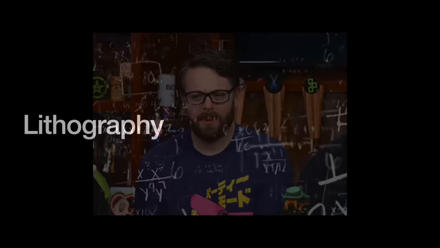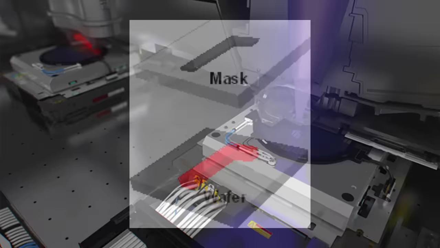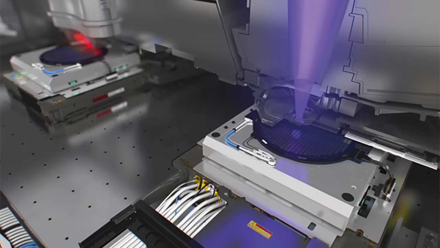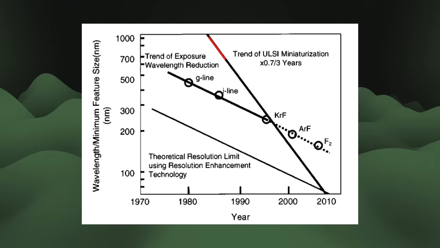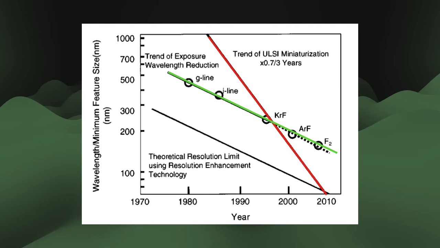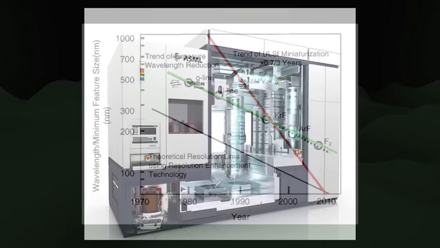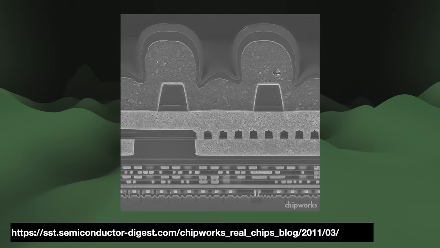Lithography involves the work of transferring a chip design from a photo mask onto a resist-coated wafer. Since the very beginning, we have been using optical lithography — basically a multi-million dollar camera projecting powerful light waves through or off the mask to transfer a design at high volume. Up until the late 1990s, the feature sizes printed in a process node were larger than the light wavelengths used to print them. This changed with the 180 nanometer node generation, which used a 248 nanometer KrF DUV laser. The situation is bad because when the feature sizes are this small, any deterioration in resolution and image quality can cause the pattern to be incorrectly transferred — and then stuff starts breaking.